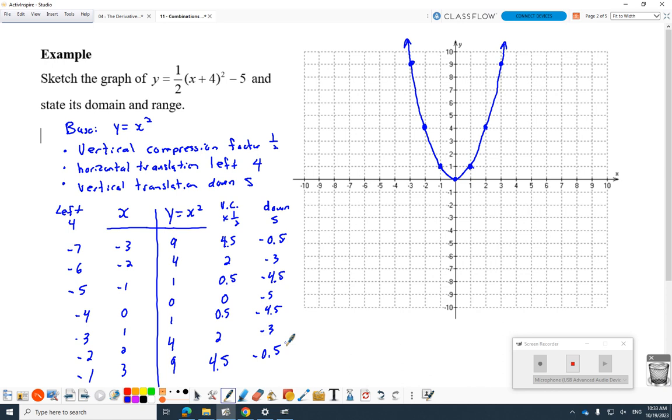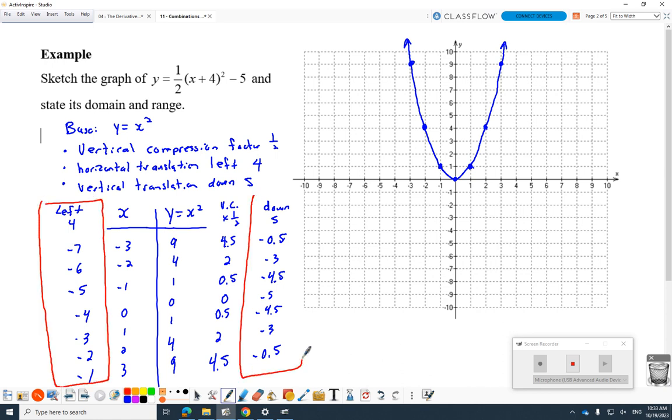So after I'm done all that table of values, people, now I've got the correct x values for my function along with the correct y values for my function. If you're right with me, you're like, oh, I'm done. Now I just graph those points, and I've got my new transform function.